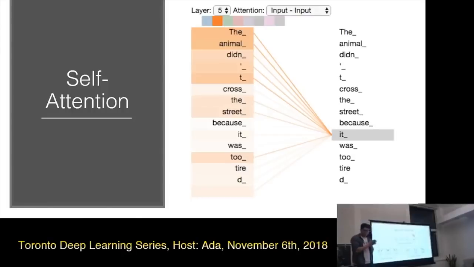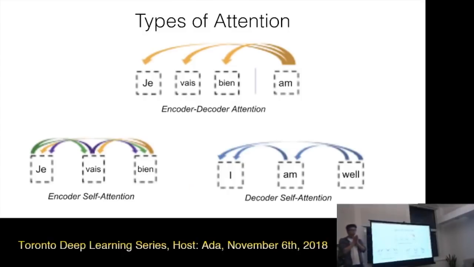I just want to talk briefly about the types of attention that are used. Again, this will be a lightning review in order to save time. Transformers come in an encoder and a decoder. So imagine here that the encoder deals with a French sentence, and the decoder deals with the English sentence: Je vais bien, and the translation, I am well. Encoder-decoder attention means that the decoder input, the word am, will try to learn relationships to the encoder input, je vais bien.